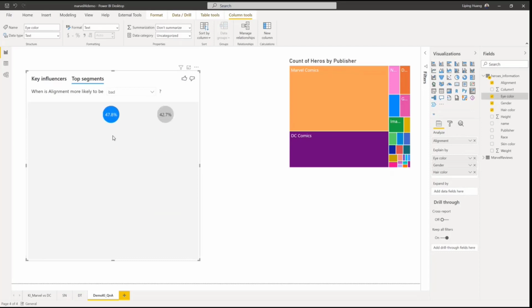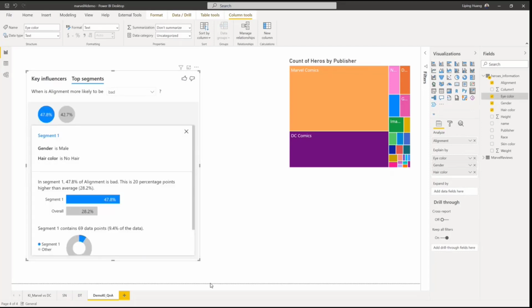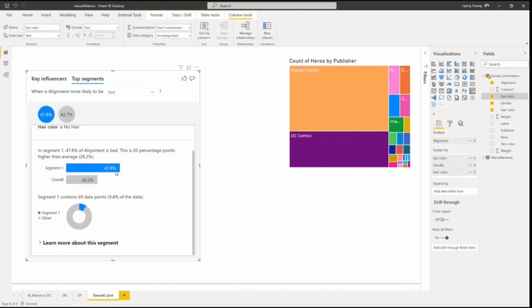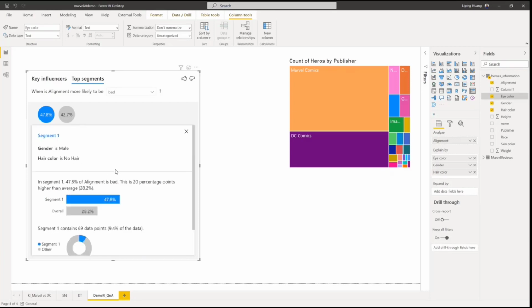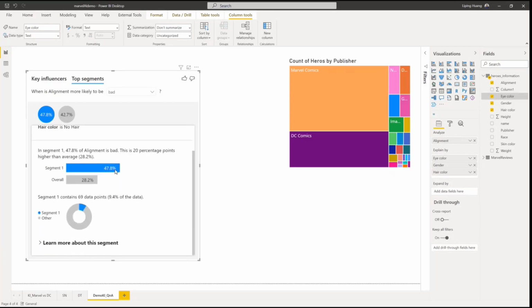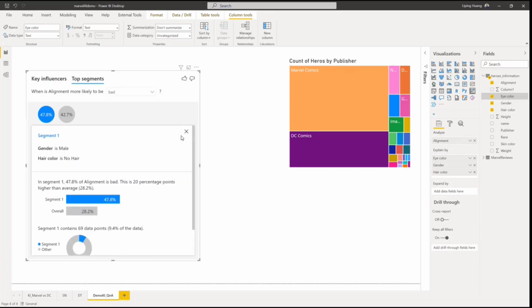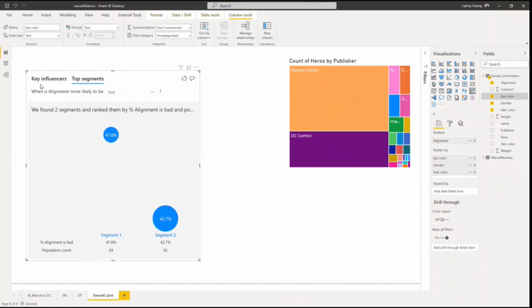If we click into this, you'll be able to see if a character is male and has no hair, then there's a 45% or 47% population of those combinations that are bad characters versus 28% overall. So you can see the combination of different factors in top segments as well.